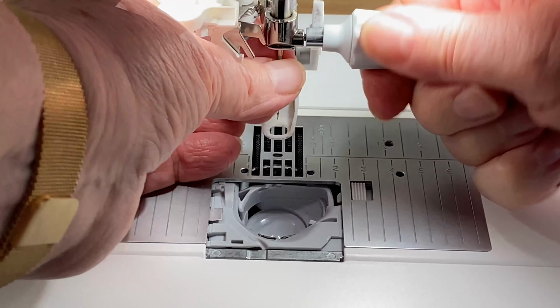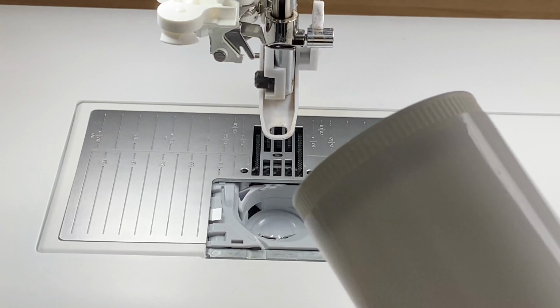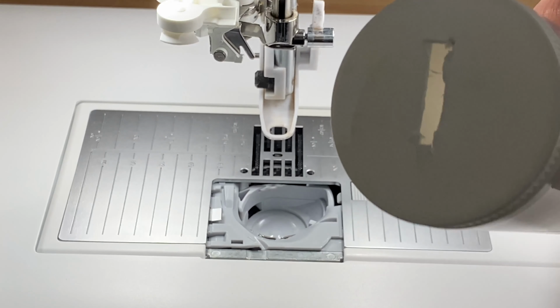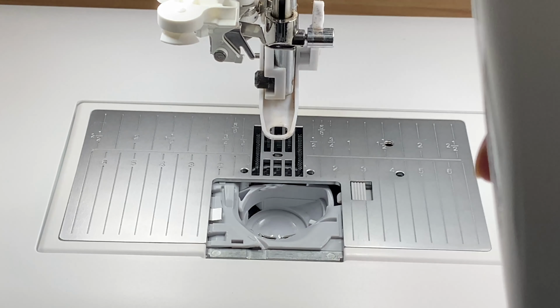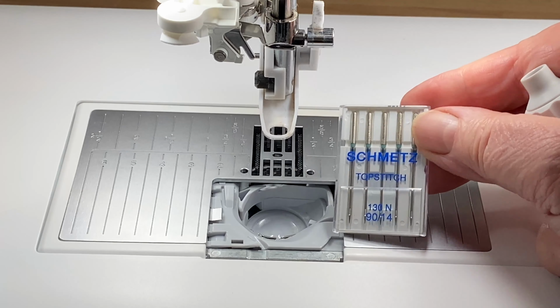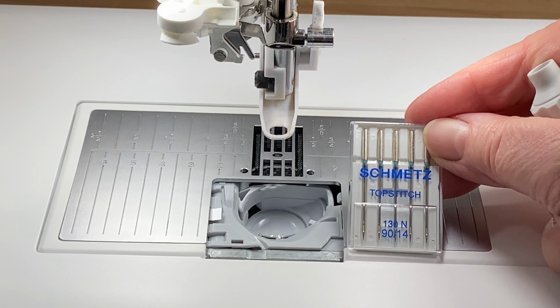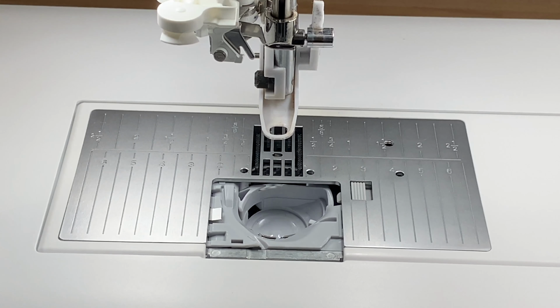This is the lovely magnetic. Now, as you see, I have a little pot here. I think it's an old vitamin pot, and I've made a hole in the top and I pop all my old needles in there. And it'll be years before that's full up. But at least they're out of the way. These are the needles that I use in this machine for embroidery. Schmetz top stitch needles. And I'm putting a 9041 in here.